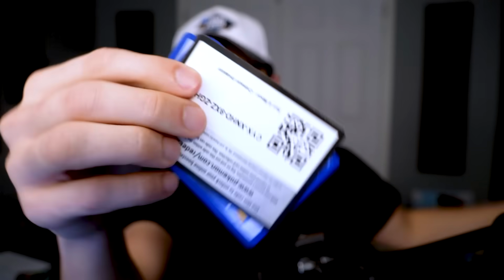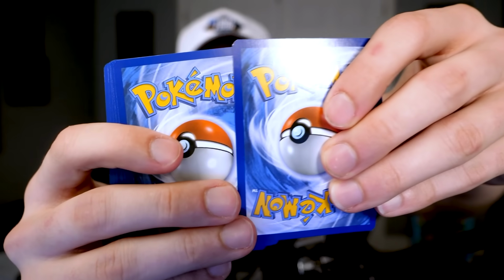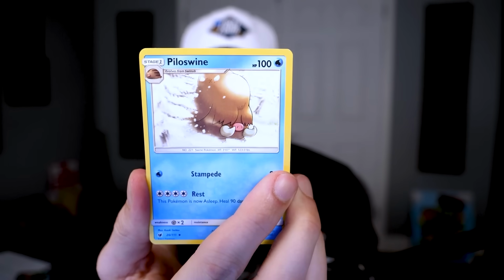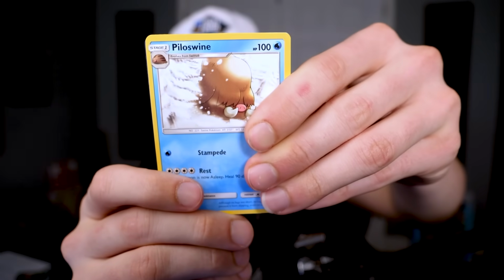And we have it open. All right, let's get rid of the first card here and let's see. The first Pokemon is a Pillow Swine. There's a really small chance that we can get the custom Ben 10 Pokemon cards. But even if we don't get it, we have to go catch whatever Pokemon we pull. Let's go see if we can find a Pillow Swine.